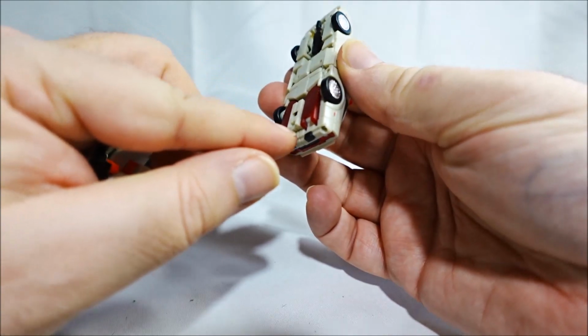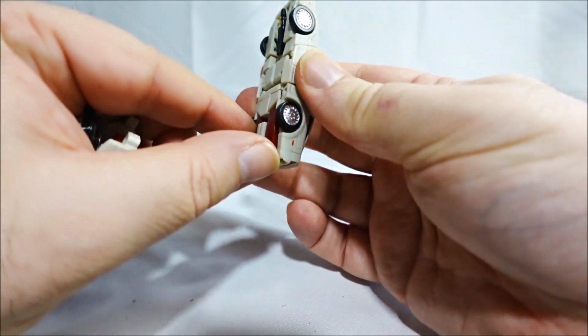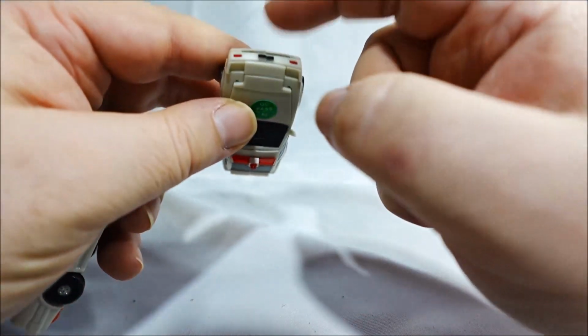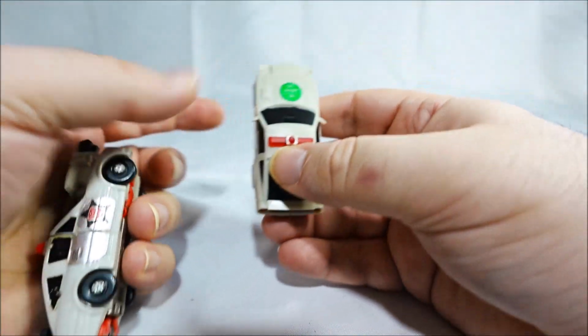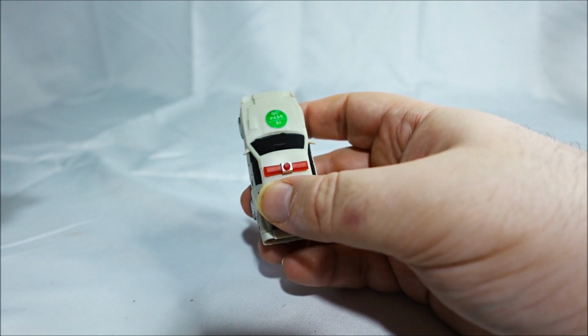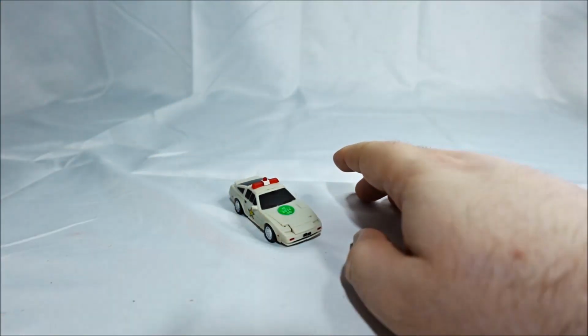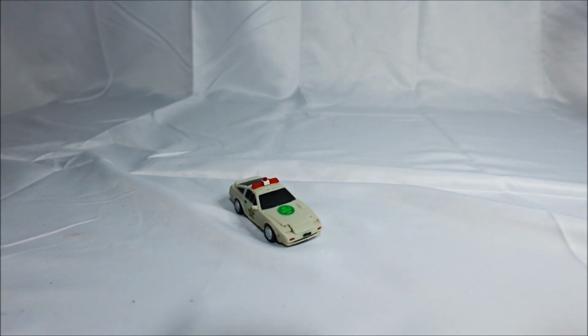Like I said, maybe this is for the boot right here, a connector here, but there's no connector here. And we'll show during transformation, there's one step on the hood that does something different that is not in the instructions. But yeah, pretty cool. So let's go with the transformation. Now we'll be done with the comparison.